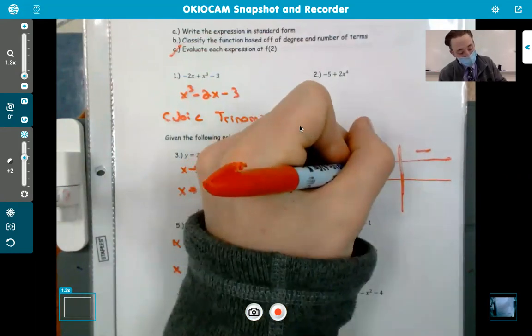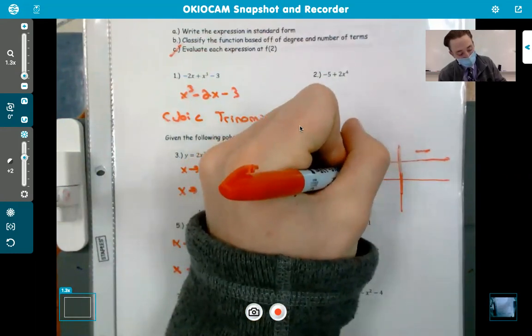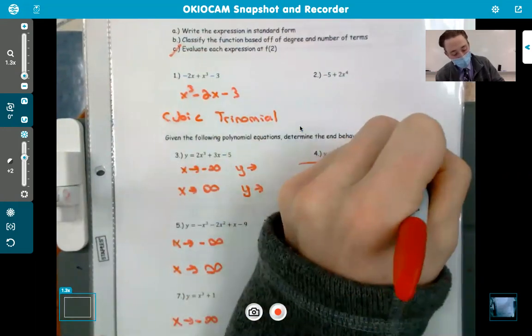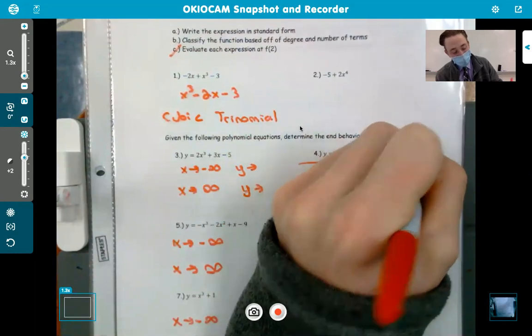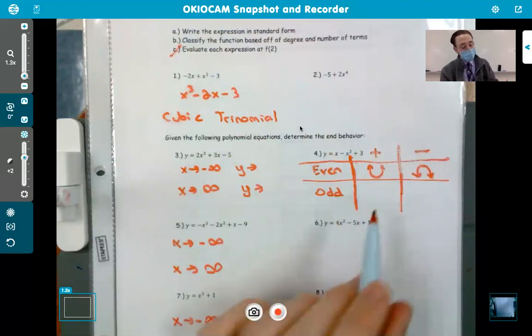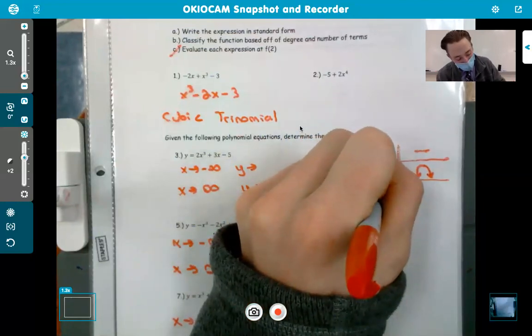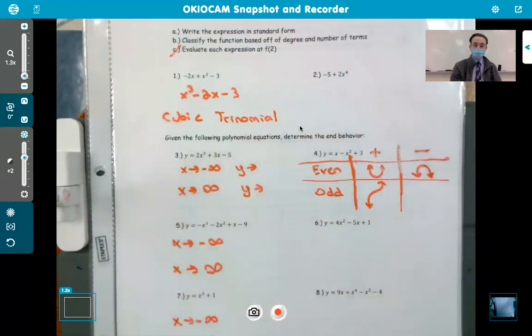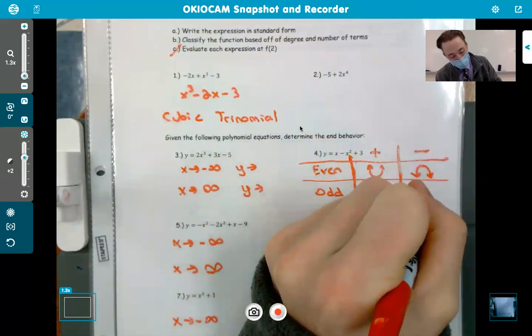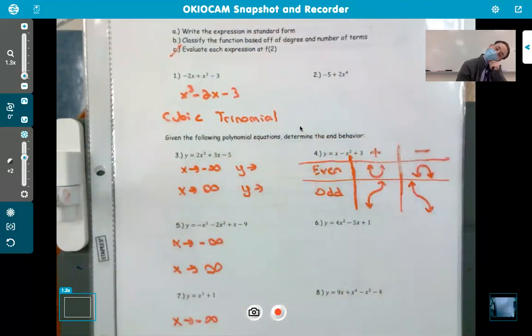So this is what it kind of looks like if it's even and positive. If it's even and negative, they're both decreasing. So this is a visual example for you. And we're going to use our positive and negative to answer these questions, but just so we're aware of what it would look like. If it was odd and positive, my graph looks something like this. Odd and negative is the opposite. So it looks something like this. Okay.